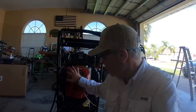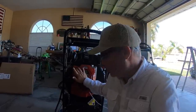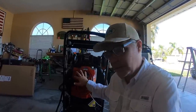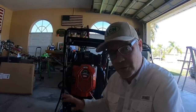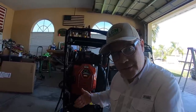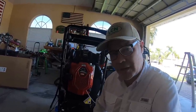But if that's a convenience feature for you, if you're somebody that doesn't want to learn how to change the oil or even mess with that, then this would be a feature that you might want to consider. Far be it from me to go against the manufacturer, I'm just telling you what I do. But again, if that appeals to you, you might want to consider this particular motor with the no oil change. And of course, however it's configured allows it to stand on end like this. If you did this with other mowers, I'm pretty sure they would flood out and things like that.